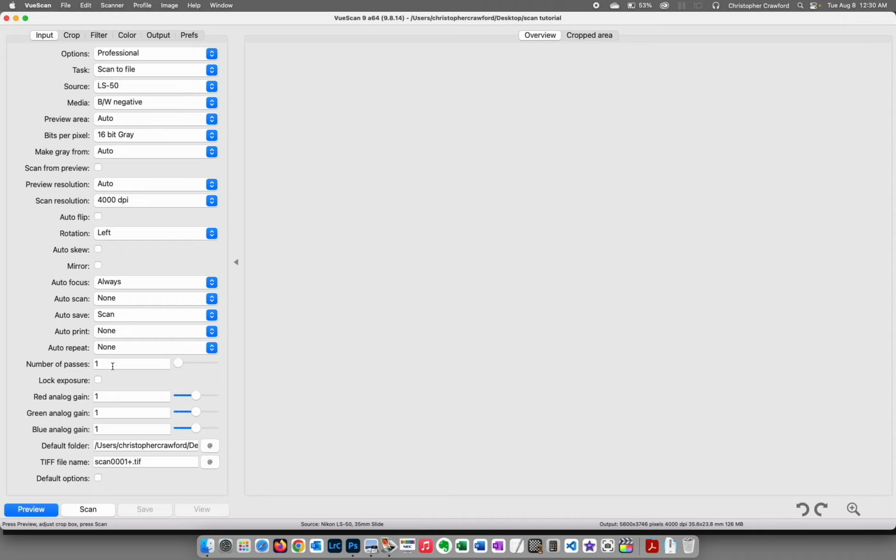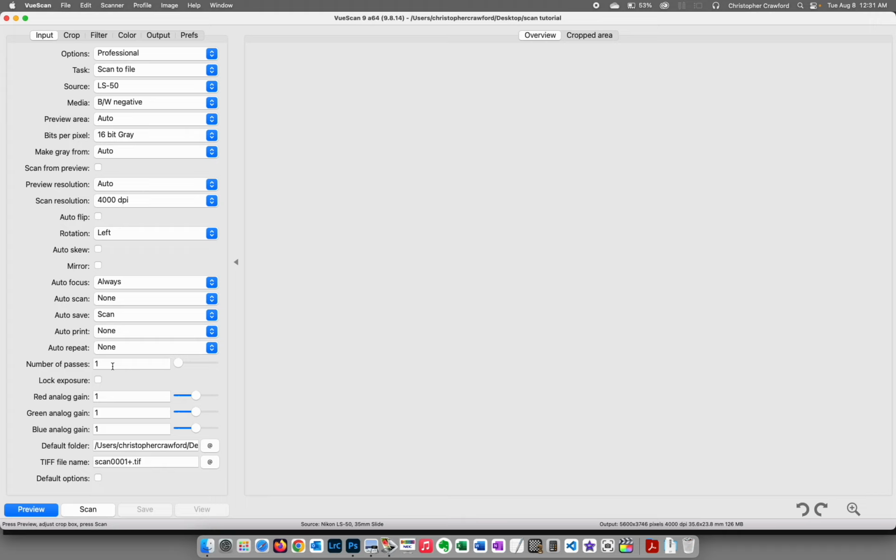And it's a technique that reduces noise in the scans. It doesn't really make a difference in black and white negatives or color negatives. You won't see any difference from using multi-pass scanning because it's mostly something that shows up in images that have very, very dense film, which color slide film has much higher maximum density than any negative film does. And so the shadow areas in a color slide will often be noisy, especially if you try to lighten them up in Photoshop later. And so the multi-pass scanning, if you're scanning color slides, will reduce that tendency to have noisy shadows. And so for color slides, it's useful. For negatives, black and white or color, it's not.